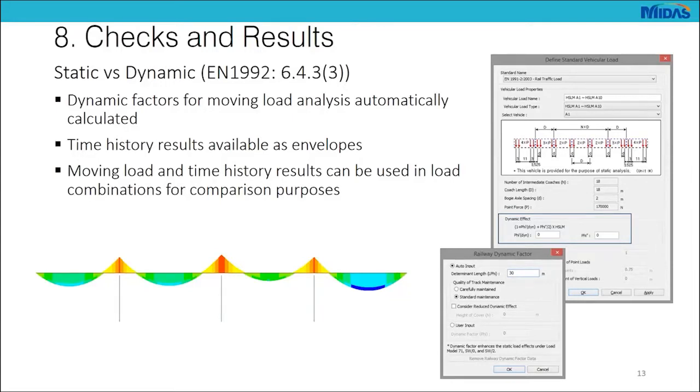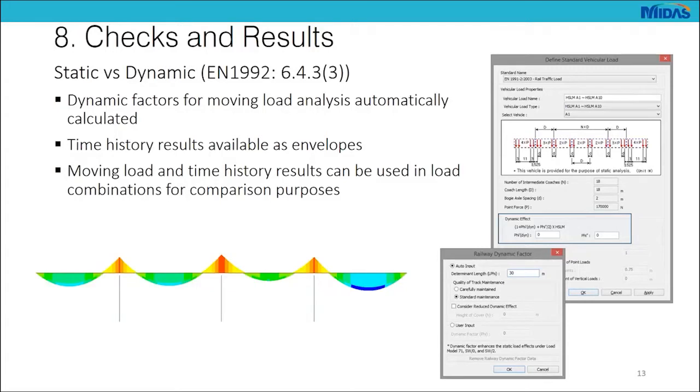And also, if we have different structural elements, and so not only one main deck element, we can apply dynamic factors to every type of element. Now, just like moving load analysis, time history analysis gives us envelope results. These envelope results can be directly placed into load combinations. So we can create load combinations considering dead loads and the train loads coming from the dynamic analysis and compare them directly with the load combination that has dead load and live load coming from the moving load analysis. So, static analysis enhanced by dynamic factors.